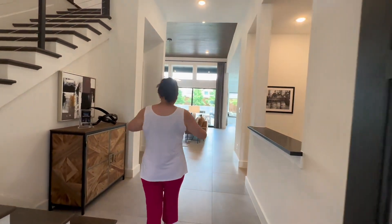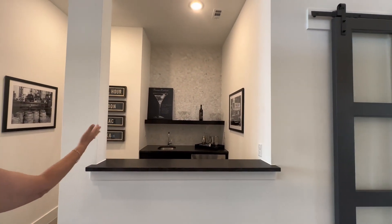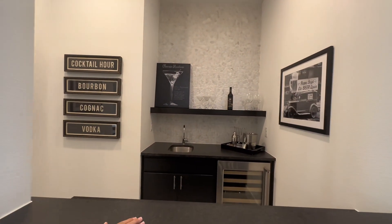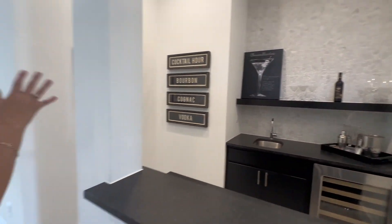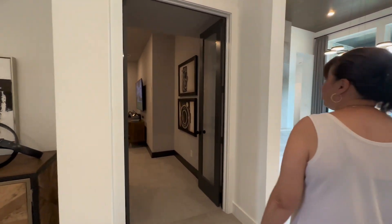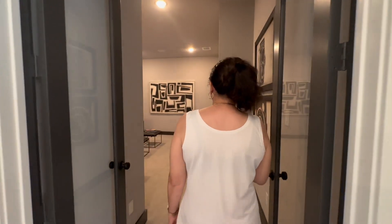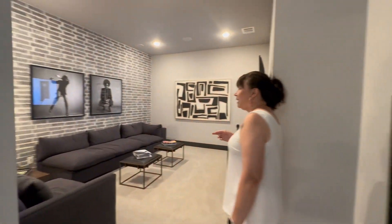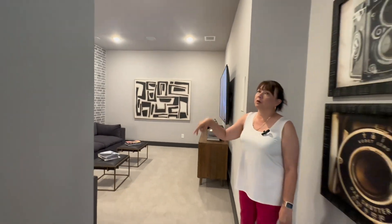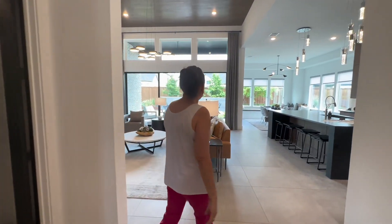The hallways are very wide and very open. To the right you'll have a wet bar — and it's not just any wet bar, it's a really good-sized wet bar, not like your regular small wet bar stuck in the corner. To the left you have your media room. The media room is on the bottom floor, and it is a good-sized media room — a place where you can hang out, relax, listen to some music. It's wired for surround sound, of course, and it's very convenient to get to.